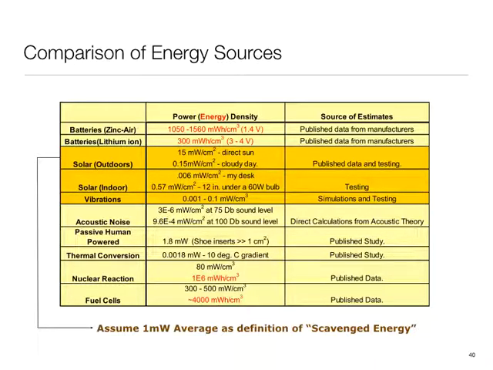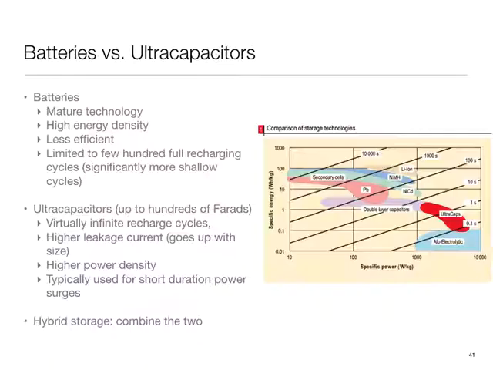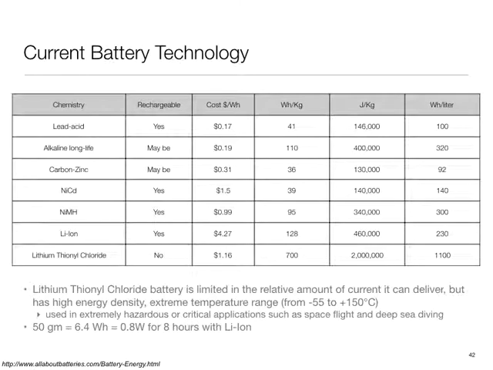There have been attempts also at nuclear batteries. In fact, they are used in many systems, but obviously it comes with a fair bit of issues, but you can get a lot of energy that way also. Batteries versus capacitors, I already mentioned most of the trade-offs. I'm going to skip those.